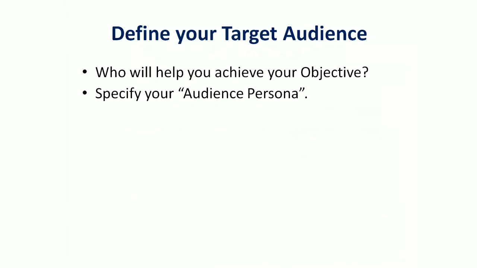You need to specify your audience persona. Some people call it avatar, buyer persona, whatever you want to call it. You must be very specific who that person is. And as I said before, really describe their gender, their age, their job, whatever, and download an image of the person who you think looks like your target audience. Put that person on your desk, and when you're writing a script or organizing the strategy for your video, target that one person. Just think of that one person, and that will help you to really identify your target audience and really connect with your target audience.